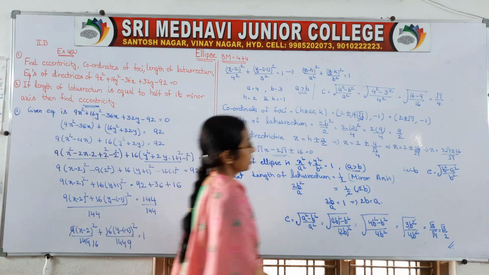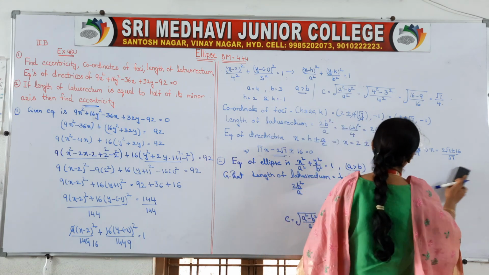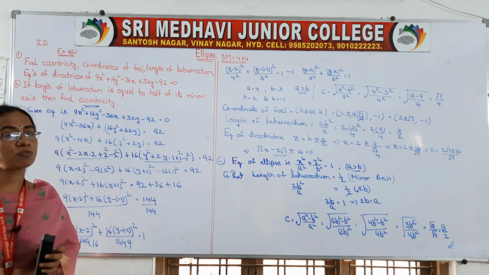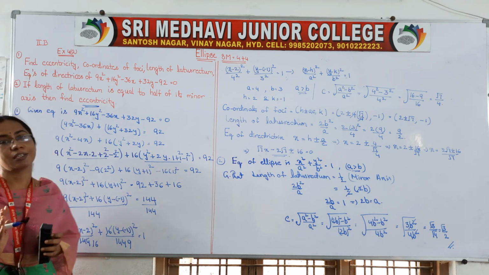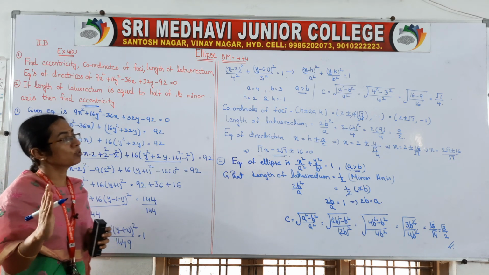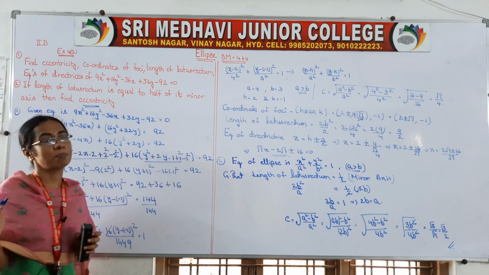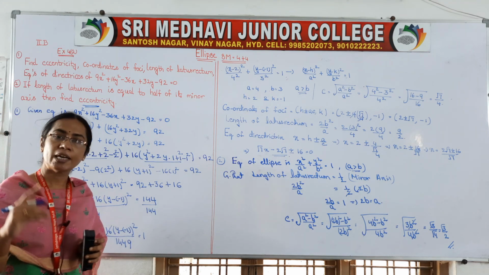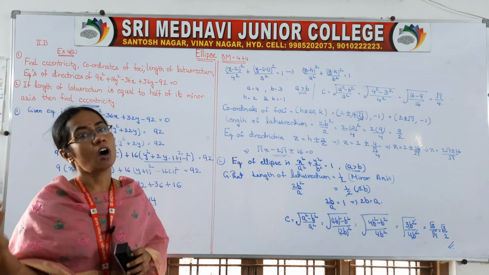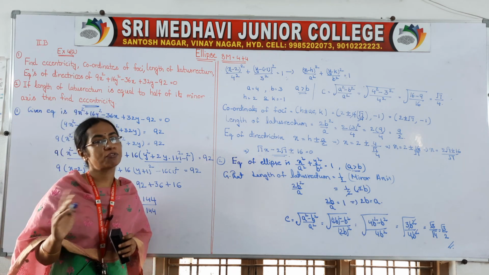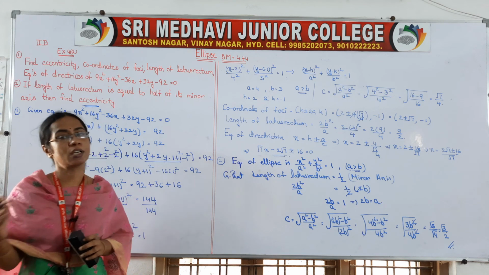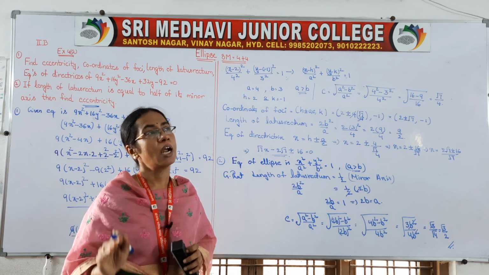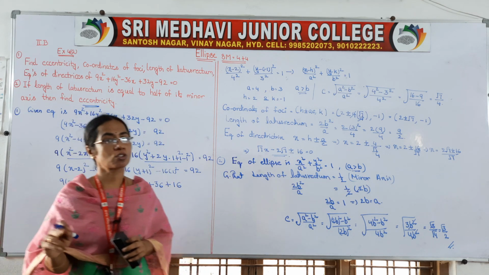Okay, so these are the two questions for today. The first question is to reduce the equation into our standard form, right? There are 4 forms of ellipse. We can reduce into any of the 4 forms, but if the equation contains x square term, x term, y square term, y term, then definitely it belongs to either the third one or the fourth one. How can we differentiate between the third and the fourth? If a is greater than b, it belongs to the third one, and if a is less than b, it belongs to the fourth one.